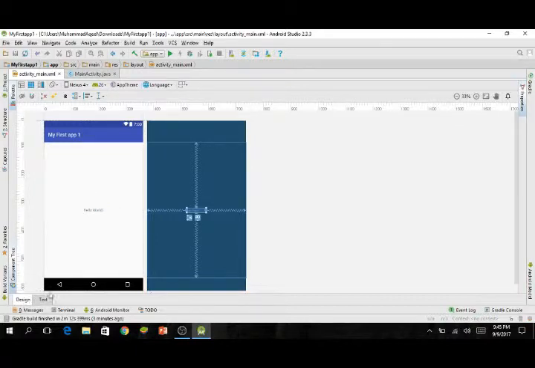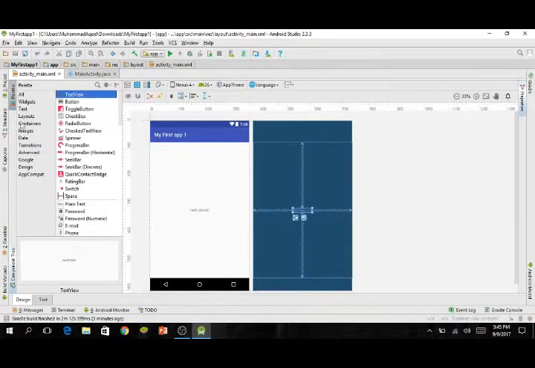First, I will explain a little about the design tab. On the left side here is the palette window. You can drag and drop all these things into your layout. Like, I want to write something. First, I should delete this thing.